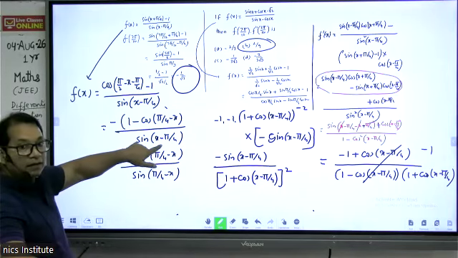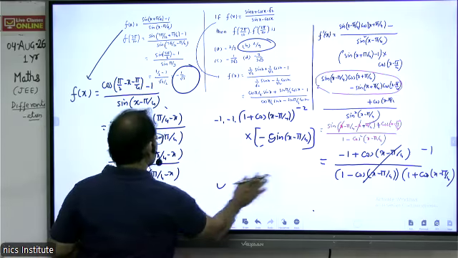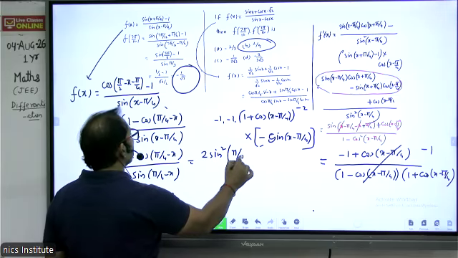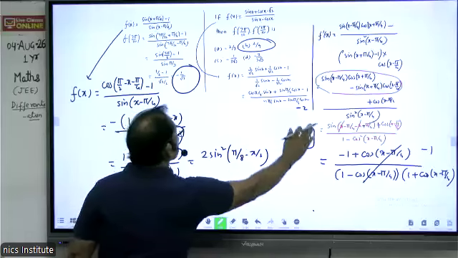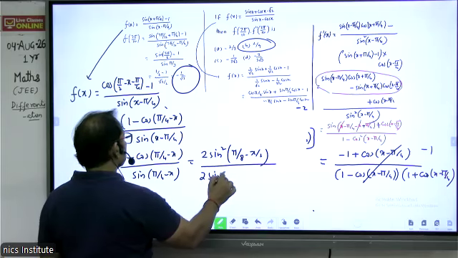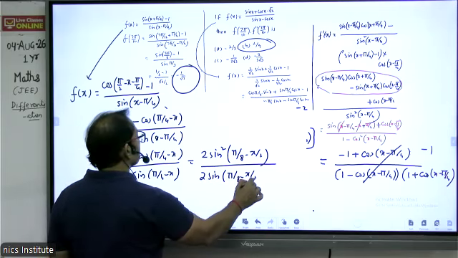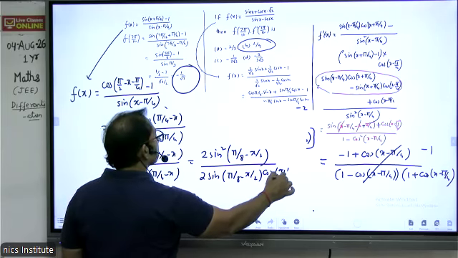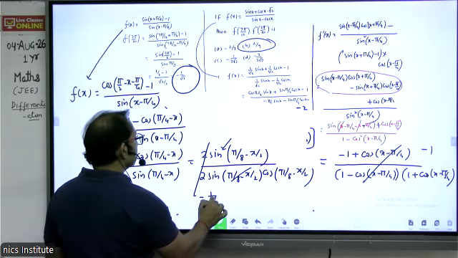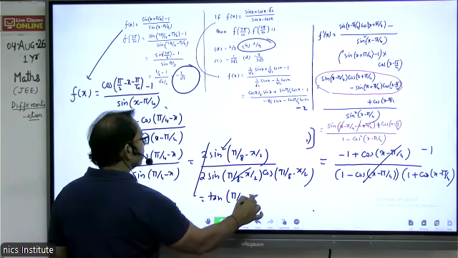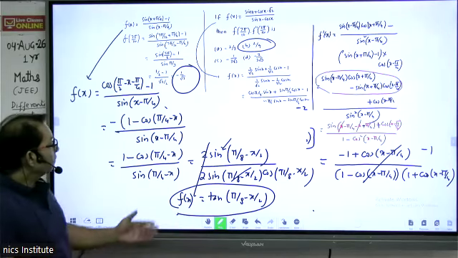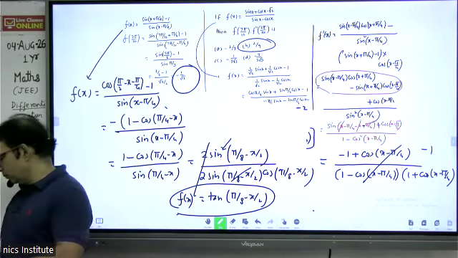माइनस साइन यहाँ आ गया, ठीक है ना? इसका फायदा ये हुआ कि this 1 minus cos theta is 2 sin square theta by 2, which should be pi by 8 minus x by 2, and sin theta is 2 sin theta by 2 cos theta by 2, so she used this. तो इससे the 2 is gone, sin gone, that is tan of pi by 8 minus x by 2. So this is the function. So this was a more simpler function. So f of x came out to be tan of pi by 8 minus x by 2.